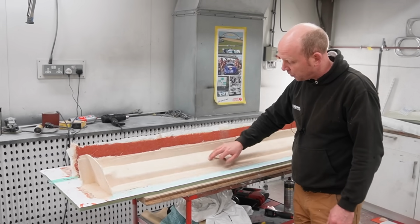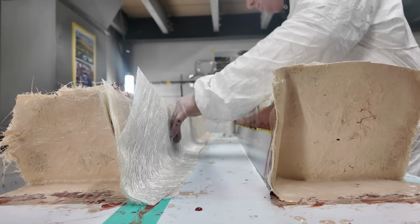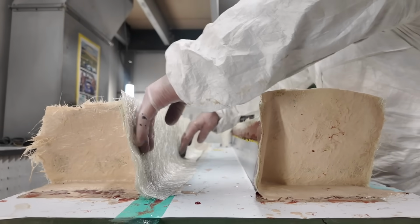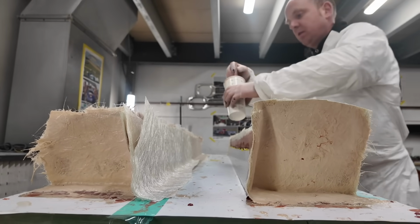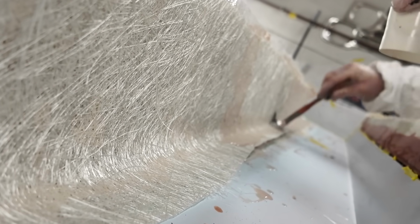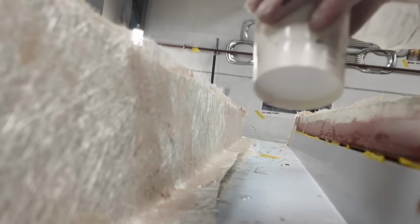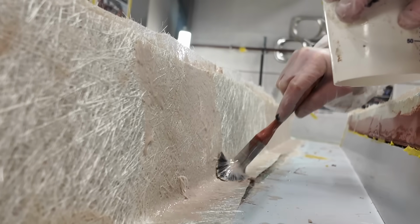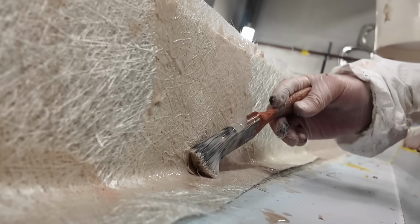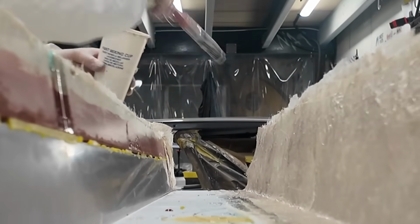Once you've done that, you then put this layer here on, which is the structural layer, and that is 3 layers of 450 gram per square metre chopped strand mat with a tooling resin applied to it, and that's all laid up in one hit. It's very thick with those 3 layers of 450 gram mat, so the resin, when it catalyses, generates an enormous amount of heat, and it basically bakes itself. So there's no need to post-cure this in an oven after it's done. It basically post-cures itself by virtue of getting extremely hot.